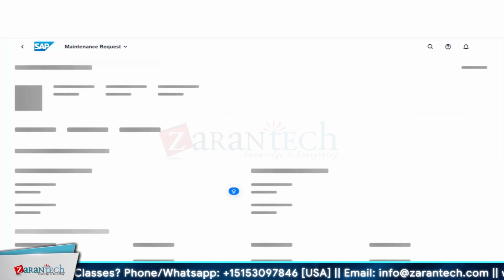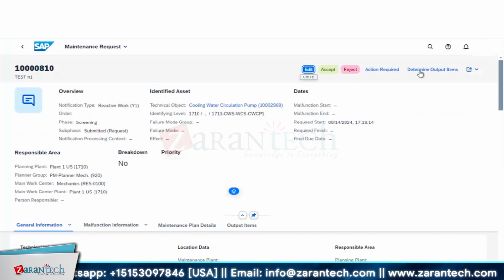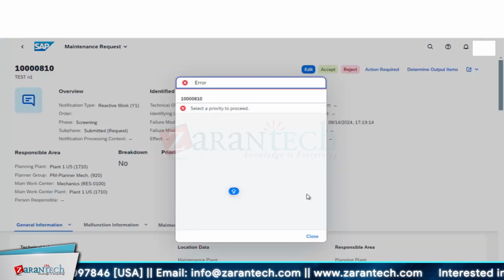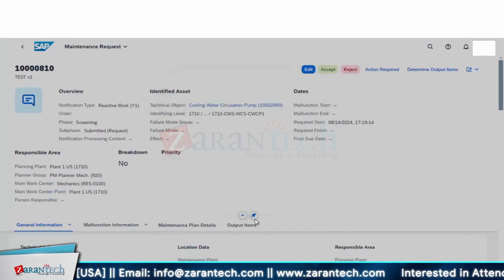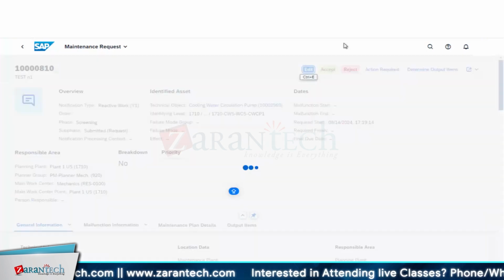Open this. We are at the second level. Once we create your maintenance request, then you can edit, accept, reject, or mark action required. We have seen this. You accepted it, and we have seen the edit also. Select a priority to proceed. Some priority needs to be mentioned, or else you may want to reject it. If you reject, again it will go off the list, right? Or if you want to change it over here, it won't be in this screen maintenance list, it will go back again.